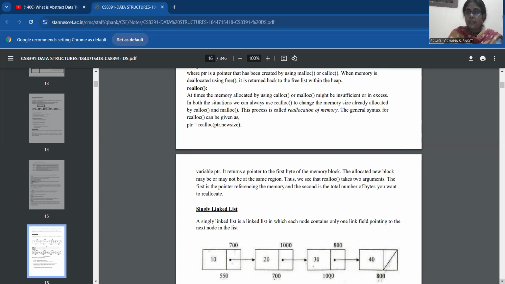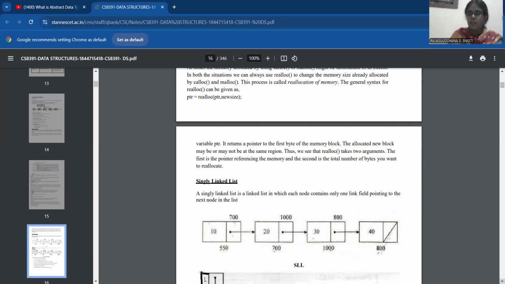So I'll give an overview of what is singly linked list, what is doubly linked list, and circular linked list. We will discuss about the operations in detail in next videos. In case of singly linked list, the name singly, doubly comes from the number of pointer fields it has. In singly, you will have only one pointer field, one data field, and one next field.